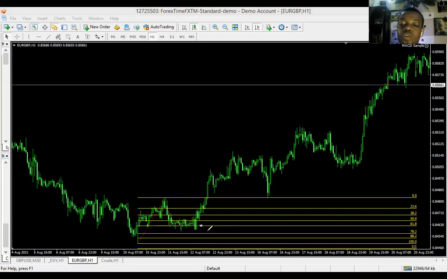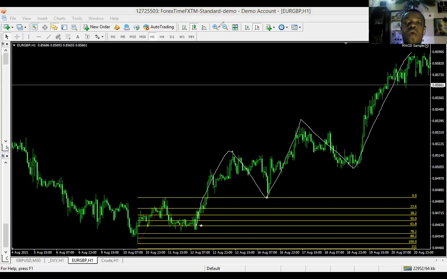So now, as the market went to 61.8, it did not touch 78.6, it started rising up. So it pulled back to 50, it pulled back to 38.2, it pulled back to 23.6, then it went down to this level. Do you see that? So when you take this, you find out that this particular pullback ended at 61.8 or 50. You can see clearly, the market is pulling back. So with the help of the Fibonacci extension, you will know when a market is about to change and become a reversal.